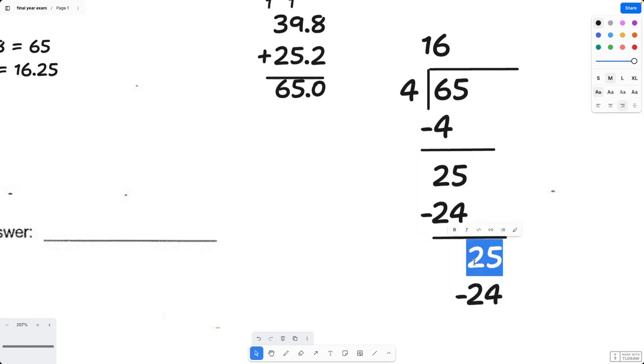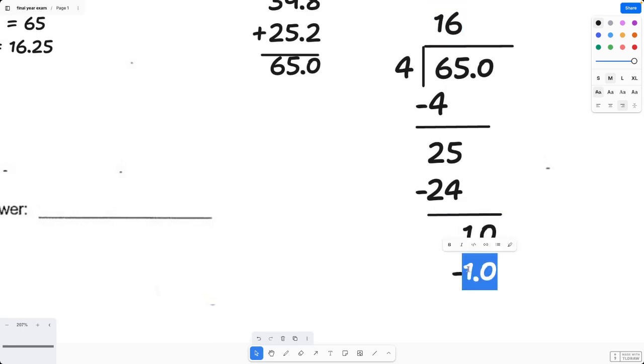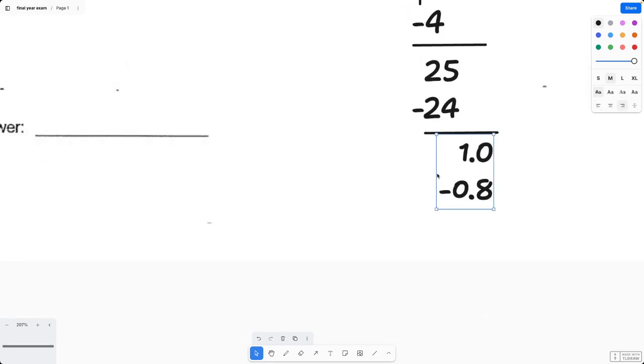But the thing is, we don't have another number, so we need to put, in this case, 0, right? Okay, so let me just put it like this. 65.0, so 1.0, and then we minus 1.0 as well. Wait, sorry, 10, not 1.0. We cannot minus 10. We only can minus 0.8, right? So 0.08. So this one will be 0.2, right? So like this, okay. And then what would this give us?